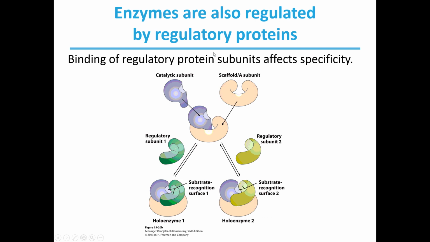What it will look like if an enzyme is regulated by a regulatory protein is that you're going to see an enzyme that has typically a couple different subunits. So you'll have the catalytic subunit, a regulatory subunit, and then sometimes even other subunits. And you have to have them all in the correct location within the cell. They have to all be produced in the correct amounts within the cell to get the desired effect in the metabolic pathway.